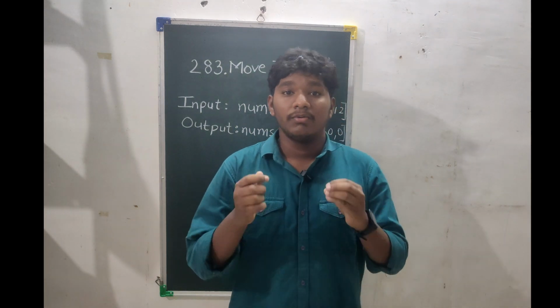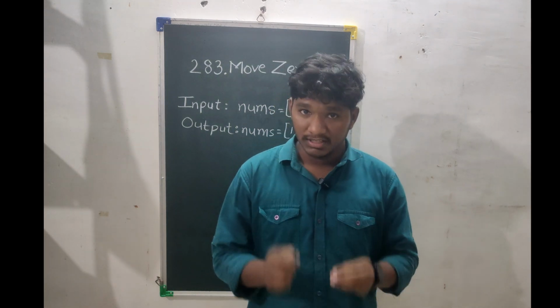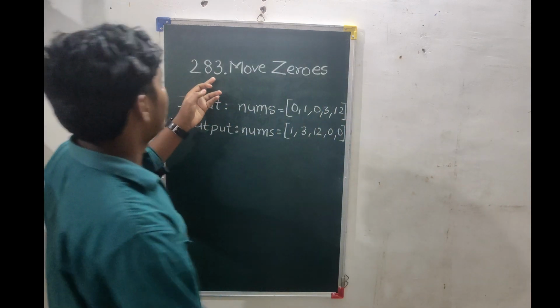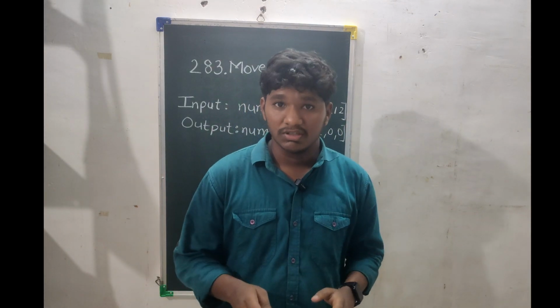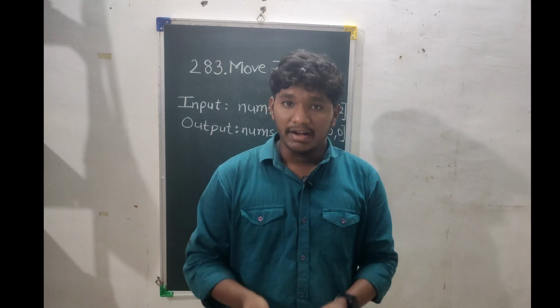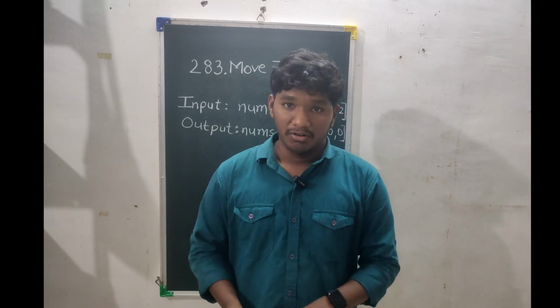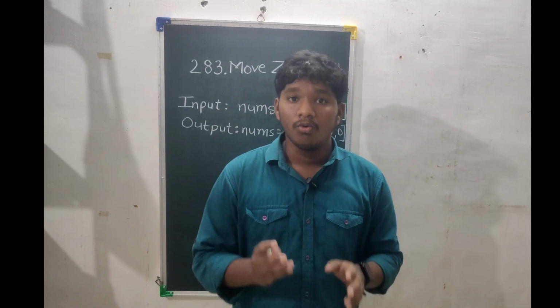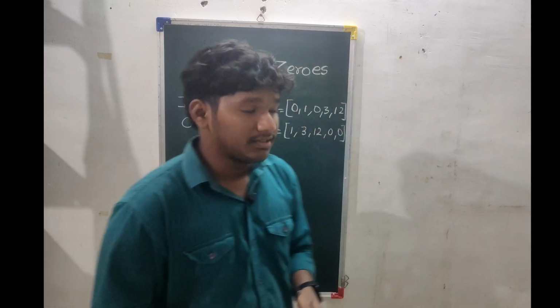So hi, welcome to the new video, and today we are going to see our next question, that is question number 283, Move Zeroes. Basically in this question we are given an input array, and in this array there are some zero elements and some non-zero elements, and we have to move all the zero elements to the end. So let's see the example.